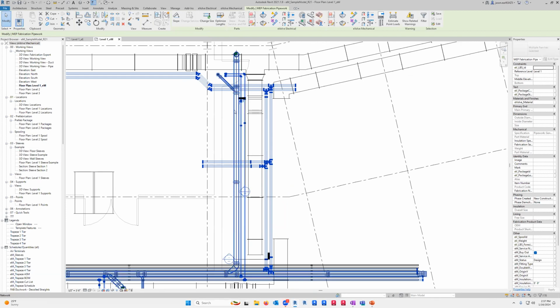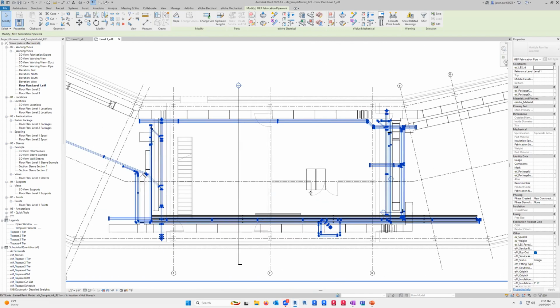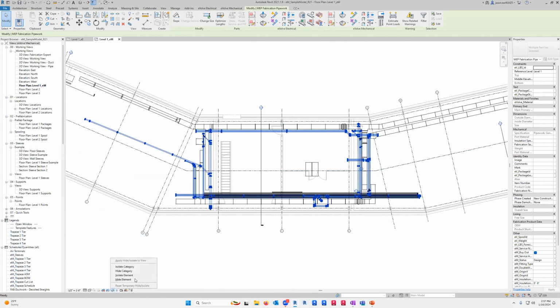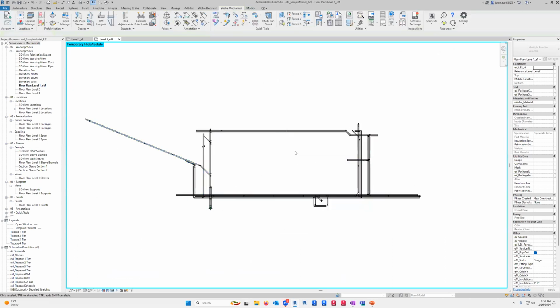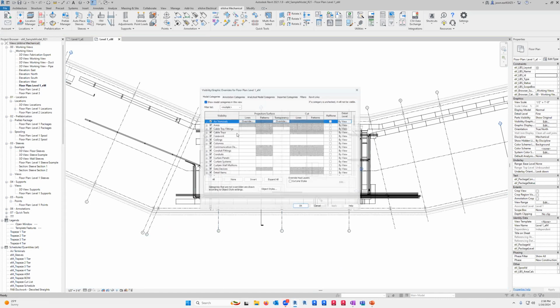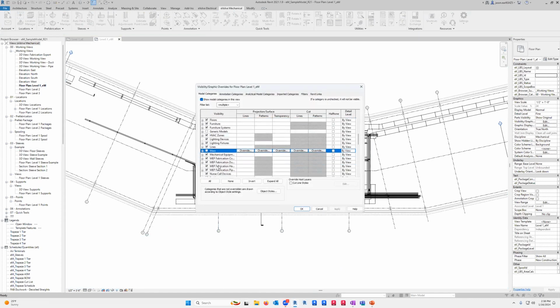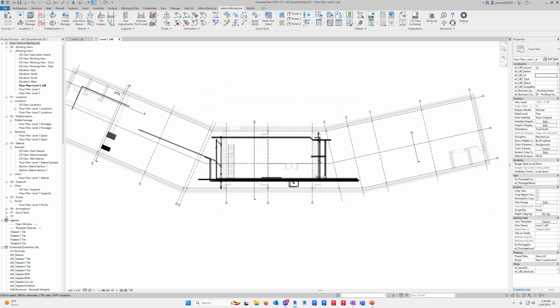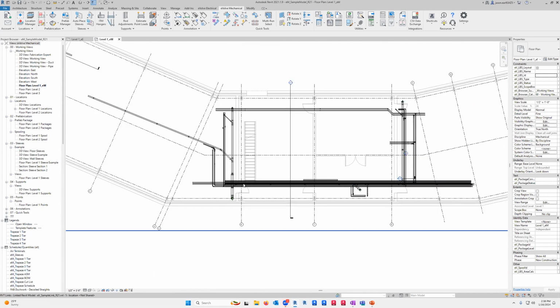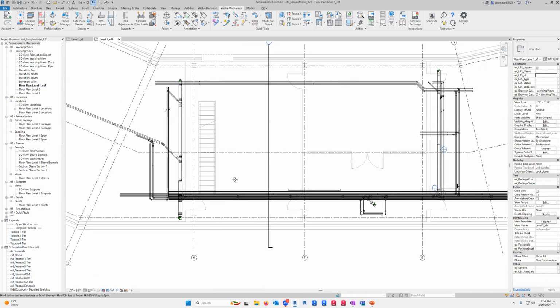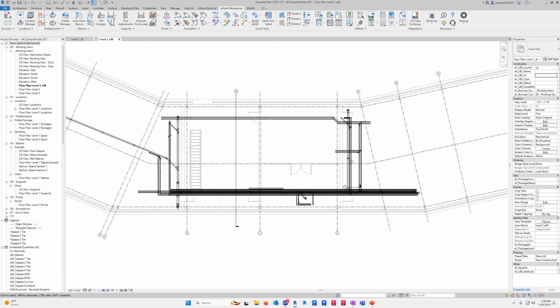All right, and then we'll take our drainage here as well. All right, and I'm going to do a temporary isolate on these. Actually, let's just hide the duct. We'll do that. All right, so we're going to say that we're just doing plumbing and pipe fitting right now. So we'll hide our duct. All right, so now we've got our pipes. So realistically down here, we're going to be placing trapezes. So I'm not going to select those for our ITM hangers. We're just going to select this. And then we'll say that we're going to come back and place hangers for this.